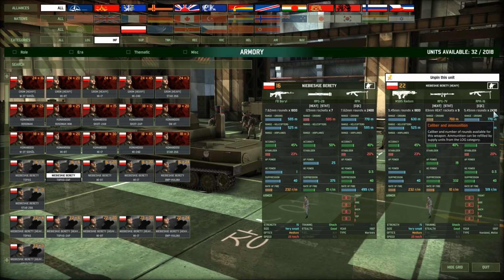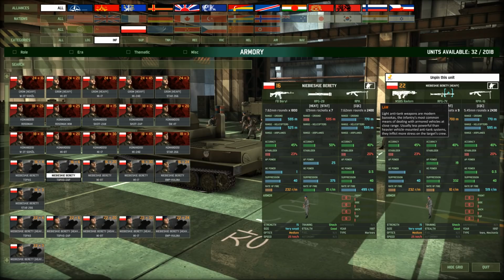They carry 30 rounds more. And interestingly, despite this being a 545 versus a 762, they do the same amount of suppression damage. I'm not sure if that is something that's supposed to happen, because normally the smaller rounds don't do as much suppression damage. They also have that MSBS Radom, as well as the RPG-7V.